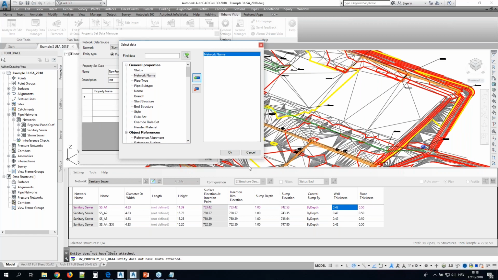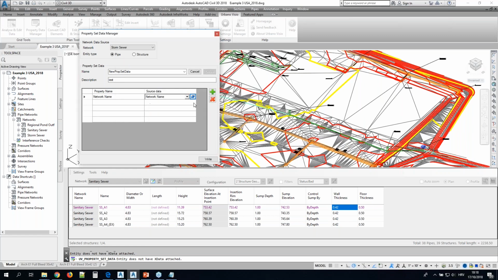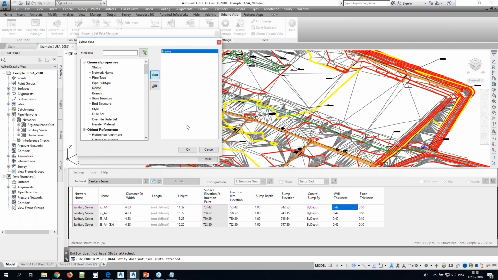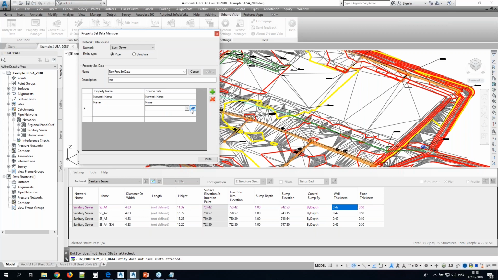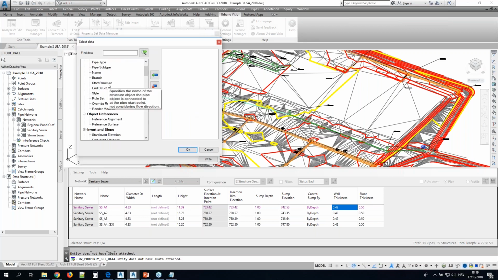I will insert network name, and you can see the source data is from Civil 3D, and the destination data, so the property set data, is here on the left side. Okay, and so I can just go on. So for example, name, and then I can scroll down a little bit and for example use slope.